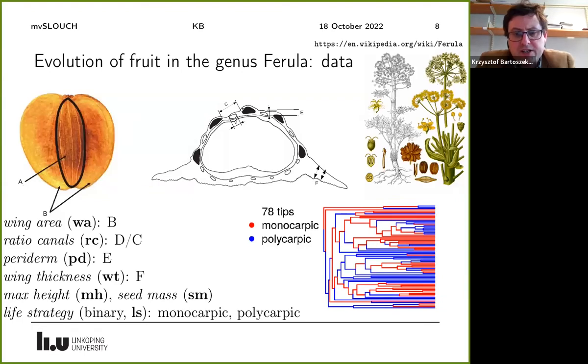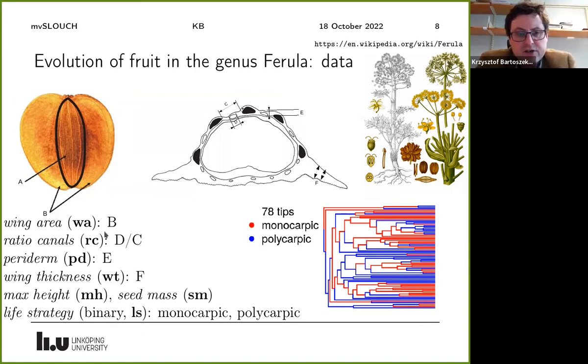This is data that is provided by Dr. Marcin Piwczyński from University of Toruń. I'm collaborating with him on applying these fast phylogenetic inference methods, in this case to the Ferula, but these Ferula fruit also give us very nice feedback on what direction we should take the method development. Anyway, Dr. Piwczyński has a data set of 78 Ferula plants that can be monocarpic or polycarpic, meaning that they can produce seeds over many times, or they just produce seeds once in a lifetime.